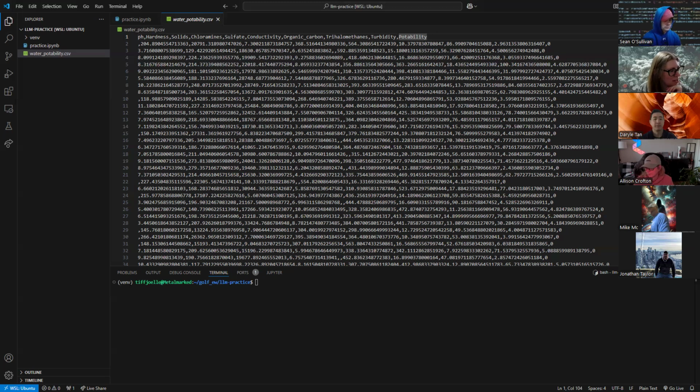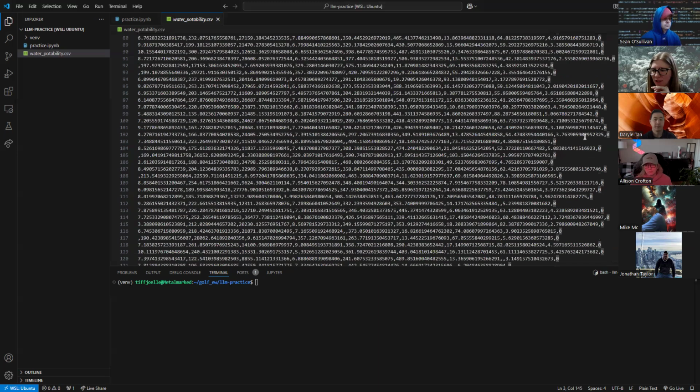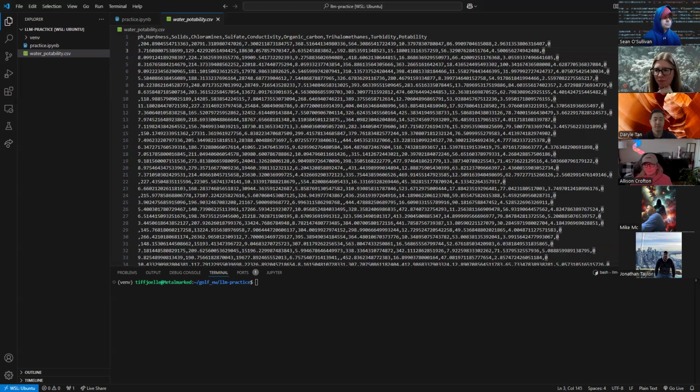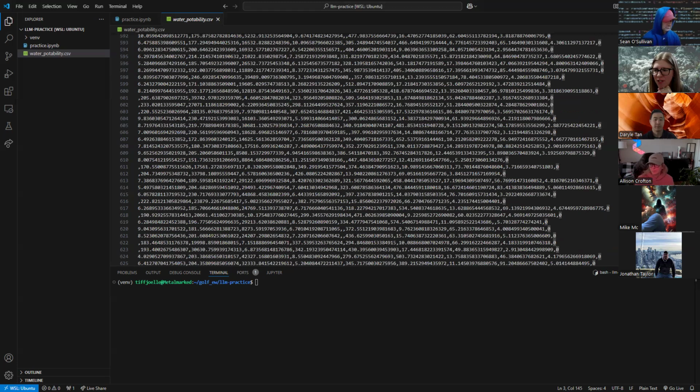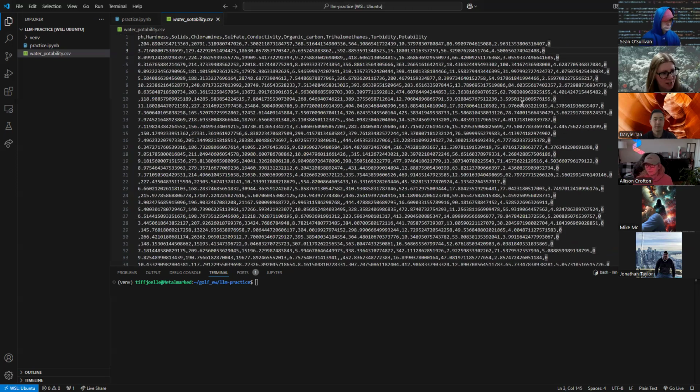Okay. So, like I said, we're going to work with this water potability CSV. And right here, we can see there's a whole bunch of different values. At the end, our model is going to target and be able to guess if water is potable or not. We can see at the end here, our potability has values of zeros. And then we should have some ones in there somewhere, probably further towards the bottom. Oh, I saw one. But this is basically 0 or 1 for if it's potable or not.